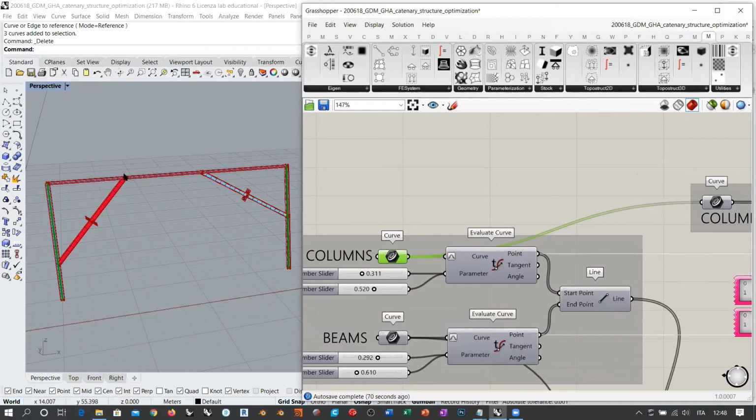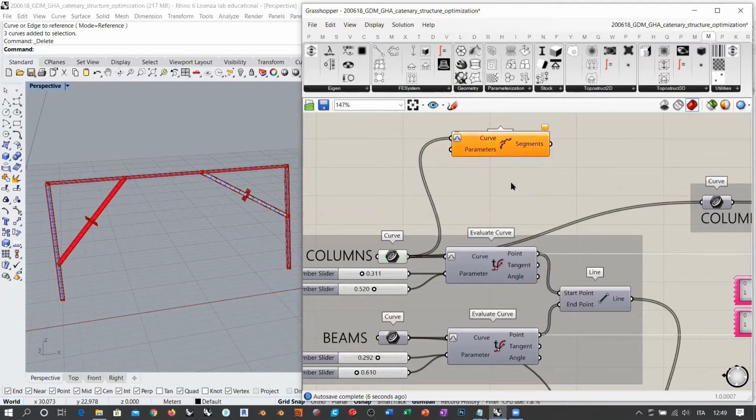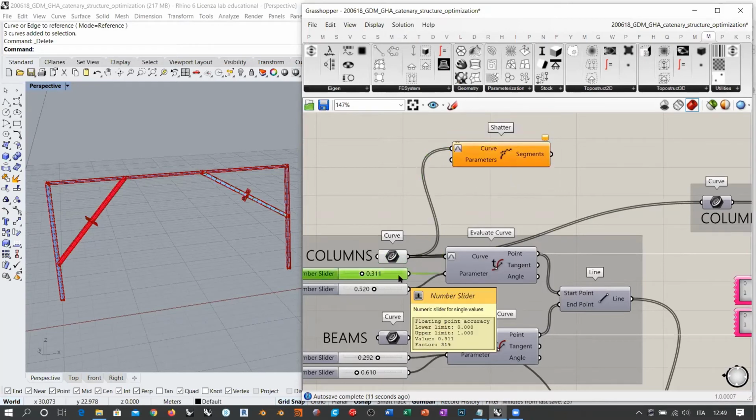And also in this part, you will have a joint, another joint here, another joint here, exactly like we have here, right? And define this joint property like a support like we did before. Okay, so the support definition doesn't change. We only must shatter this thing in correspondence with the joints that we have created. So we can take a shatter component, and the curves that we want to shatter are these curves here. Also reparameterize this, because I want to shatter the first curve with this parameter and the second curve with this parameter here.